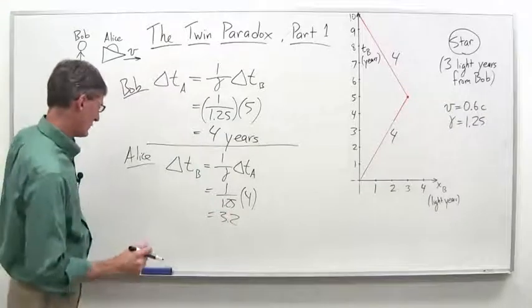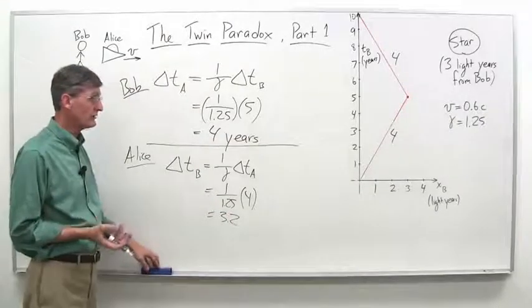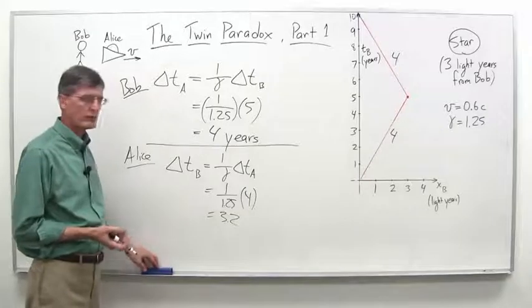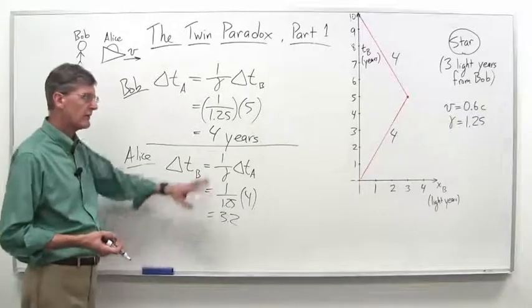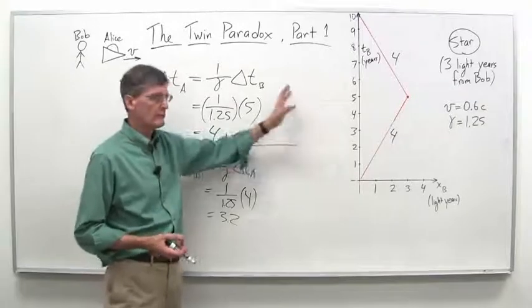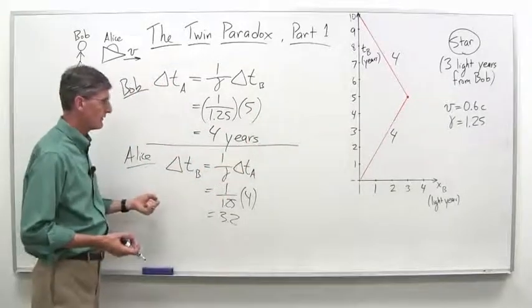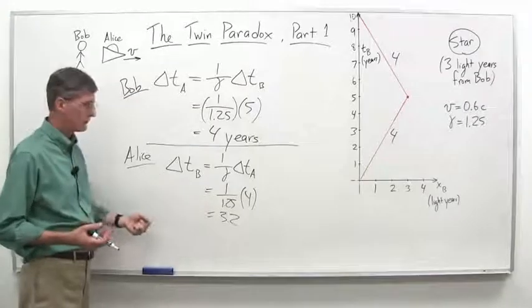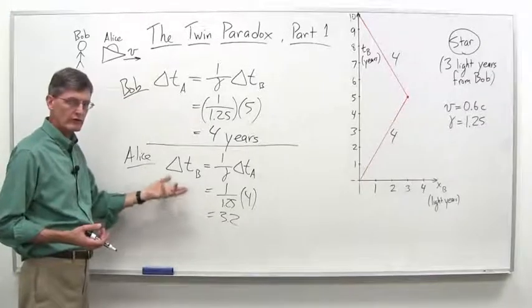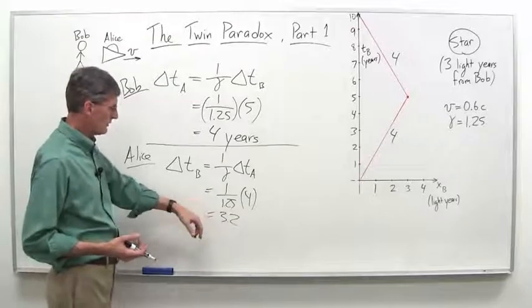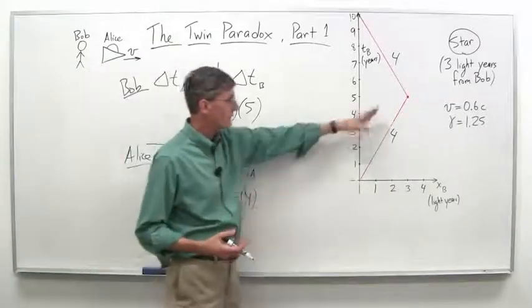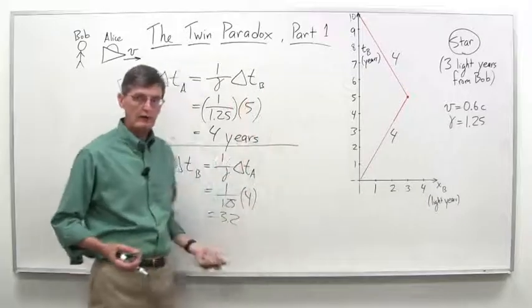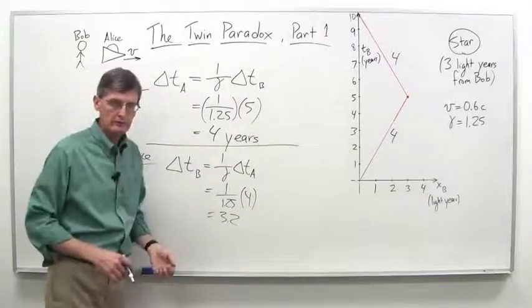Four divided, yeah, 3.2 years. So she sees his clocks tick off 3.2 years there. And so this is where the real paradox comes in. I mean, part of the paradox is just in the idea of time dilation and all that, that there might be a difference in times when they get back. But the real paradox is Bob can understand just from regular time dilation when Alice comes back that her clocks run more slowly. Yet Alice can do the same analysis and say, well, if I observe Bob's clocks going 3.2 years out and 3.2 years back, shouldn't that be 6.4 years total? My clocks run eight years, while Bob's clocks run 6.4 years. I should expect Bob to be younger when I get back.